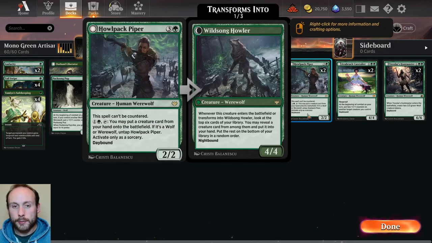And then we have Howlpack Piper. It's a very good card against blue because it can't be countered. But also you can put any creature card from your hand onto the battlefield. If it's a wolf or werewolf, you can untap Howlpack Piper, activate only as a sorcery. So depending on what you have in your hand, you can pay 2, tap Howlpack Piper, put the creature out, and maybe do it again on that turn.